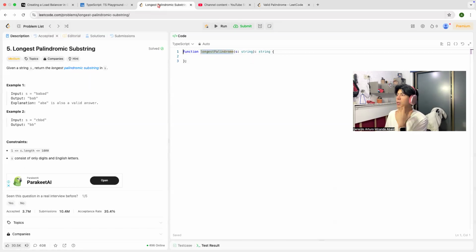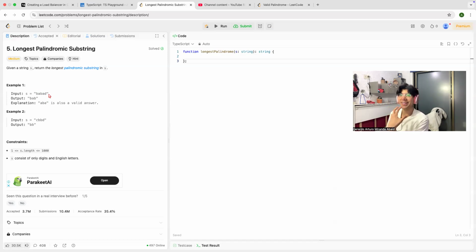And that is the most popular way to find a palindrome. But we need to be thinking outside the box. How can we identify a palindrome without doing that? Okay, so let's see the first example. In this case, we have two options. We can return BAB or ABA. Why this? Because this is a palindrome, and there is also another palindrome which is ABA, and they are both of length 3. So we can return either BAB or ABA. Okay, so that is good.